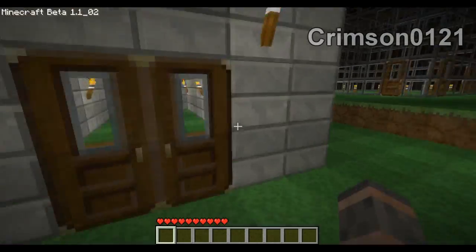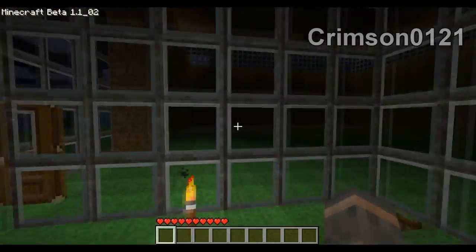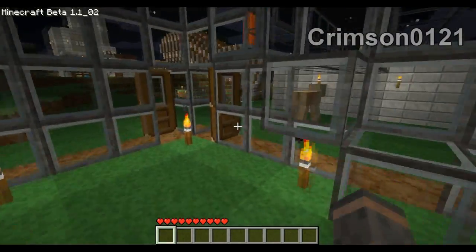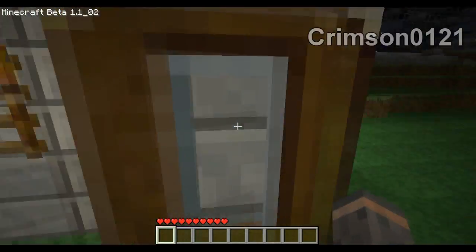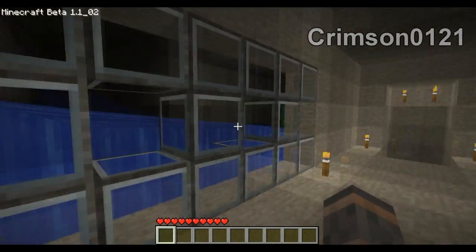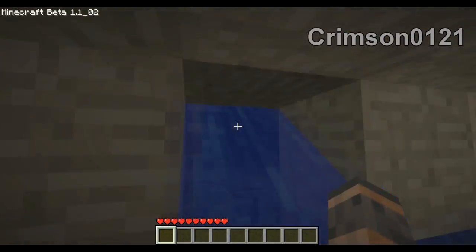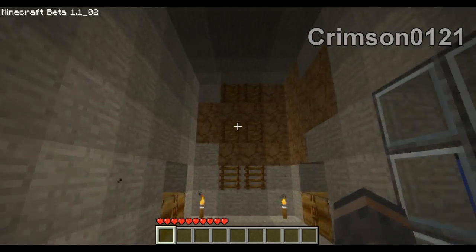Hopefully it's not too bright. And there's a lot of torches here too. Right here I didn't get what it was at first, but this is actually a trap room, and no wonder why it's so dark and wide. Mobs can spawn there, and they'll fall through that little river-like thing. They'll be carried down to this area, and they'll hit the cactus, and then the flow through should come through here, and you can just pick them up, which is really, really cool.